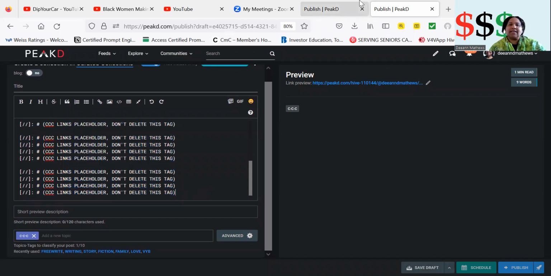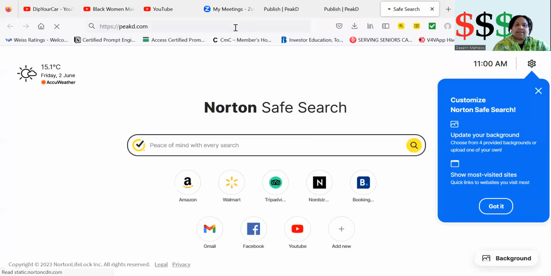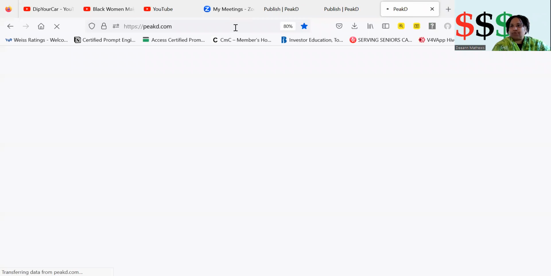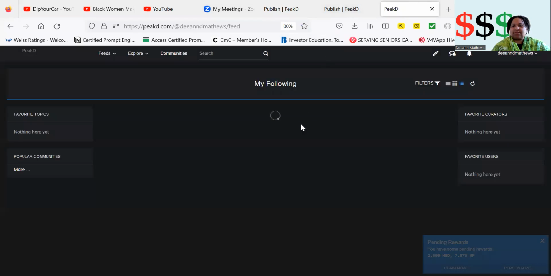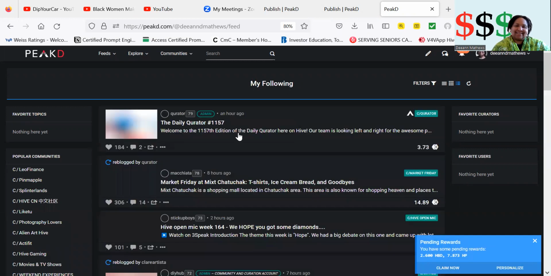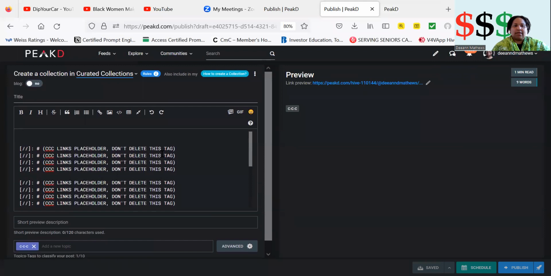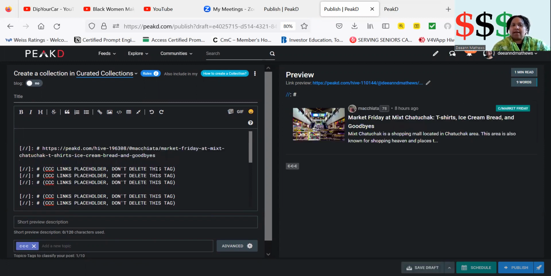And every time you drop a link in there from PeakD, this is important, it has to also be on PeakD because they're formatted to use post formatting in PeakD style. Every time you drop a link in there, I'm just going to pick one, whatever's on top here at random. Here we go, we're going to pick Maggiata for the time being. All you do is pick a post, copy it over, all of that, and make a comment.